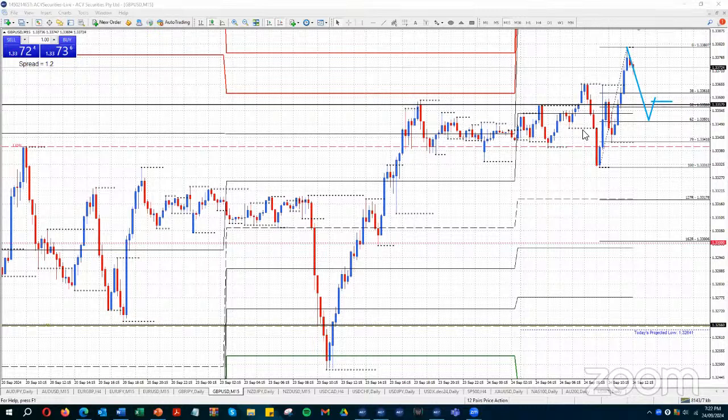This moving below 133.57 today and not wanting to get back above. So if it spikes below and comes back above, great. If it just starts selling below and doesn't want to come back, then I wouldn't be looking for a buy there. I would just be sitting on my hands waiting to see what's going on. All right, so there's the buy area at the moment, 133.57 for support.